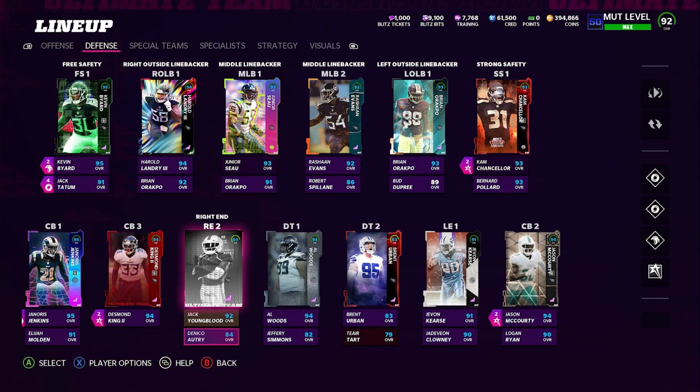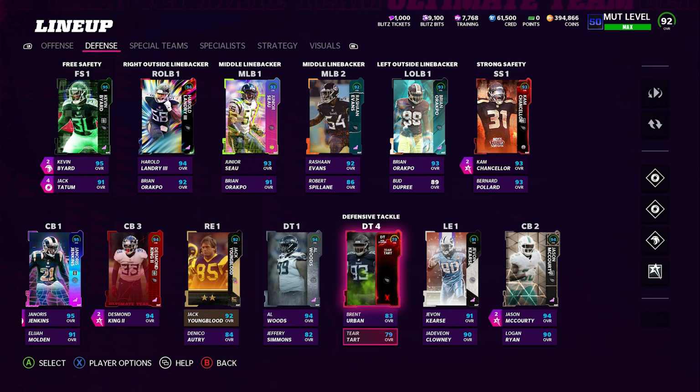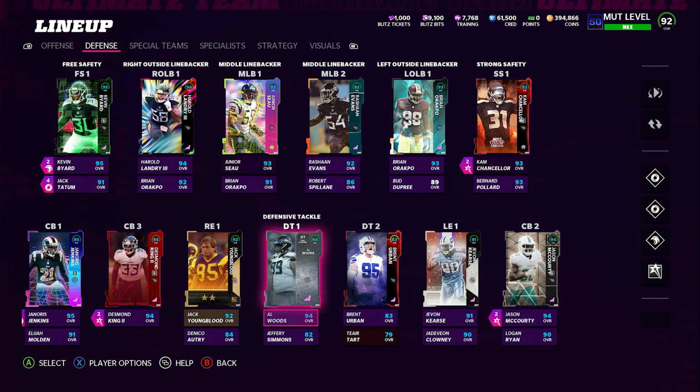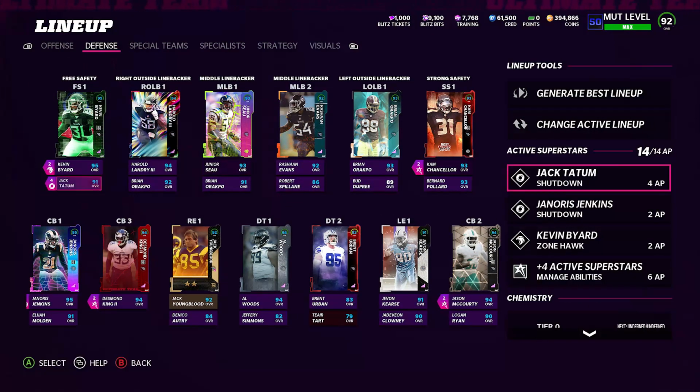DaQuan Autry is another guy that I'd love to see get an upgrade because he's been playing very well. A lot of pressures on the quarterback this year. Glad he's on our team and not the Colts. He haunted us in his past, but now he's on our team. So love to see it. And then I don't think I mentioned, but Teair Tart is D-tackle 4. And that is pretty much it defensively.